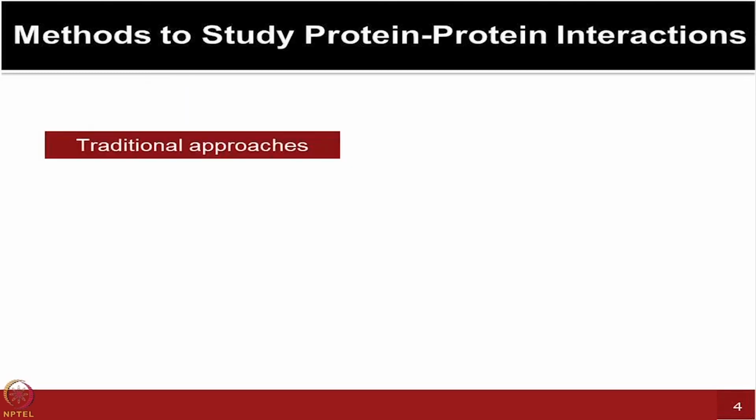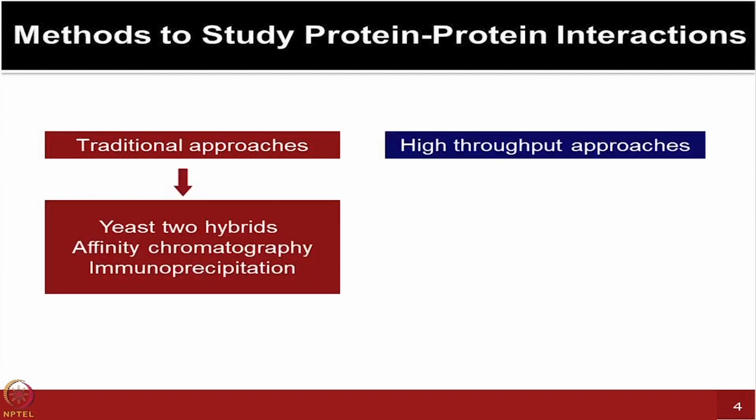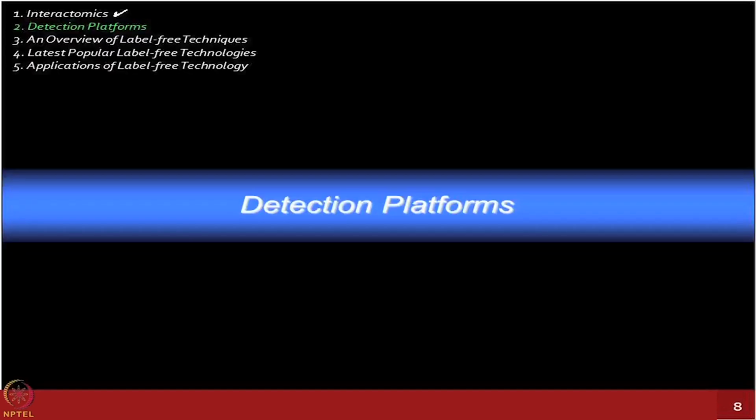Therefore, many types of protein interaction methods have come forward. The traditional approaches include yeast two-hybrid and different types of IP methods, and among the latest technologies, you are now convinced that protein microarrays are emerging as one of the solid platforms, including cell-free expression based arrays, which includes NAPPA arrays. Then we have a couple of label-free platforms, the biosensors, which are equally crucial as well. So, let us talk about detection platforms and their comparisons.